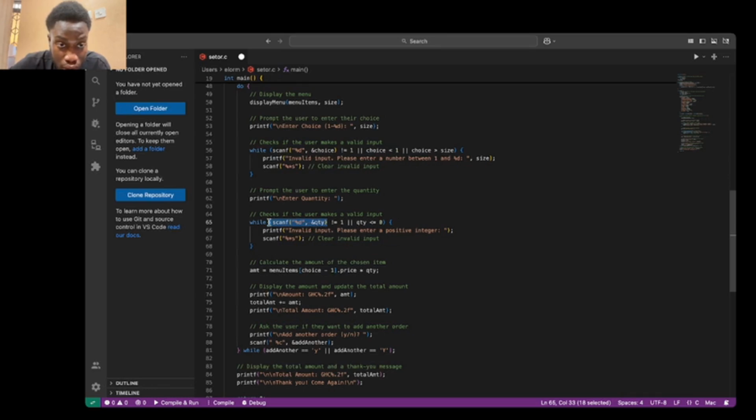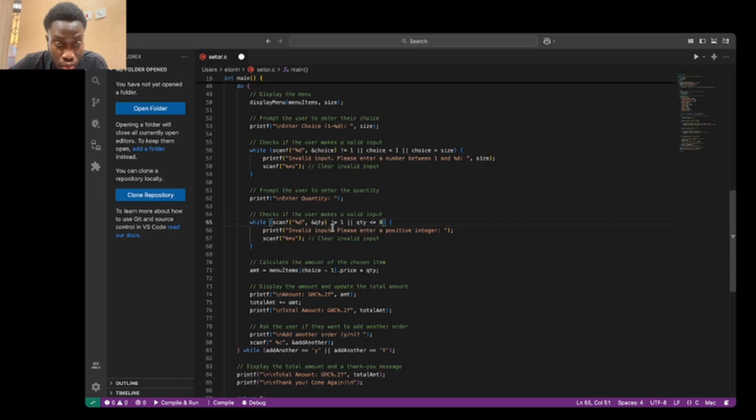So the condition from scanf to what I've highlighted, that is less than or equal to 0, is used to make sure that the input made is a positive integer, so it's valid. The logical or operator makes sure that either condition, that is, not equal to 1 or quantity less than or equal to 0, is checked.